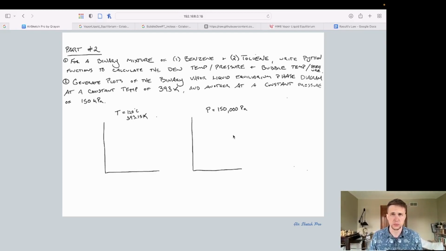Starting with the first plot, where we have a constant temperature, let's figure out our axes. Our x-axis is going to be dealing with our more volatile component, so we're going to be graphing benzene as x1 in the liquid phase and as y1 in the vapor phase.